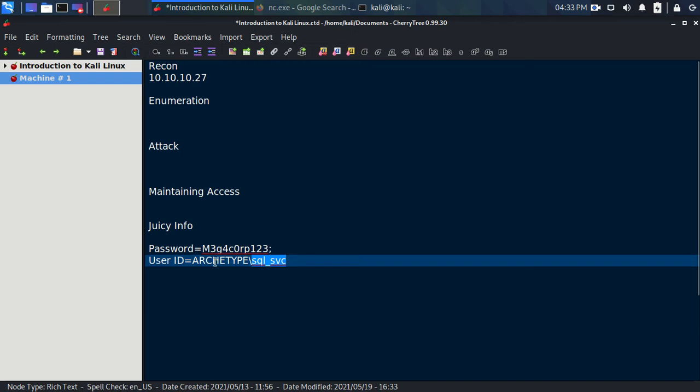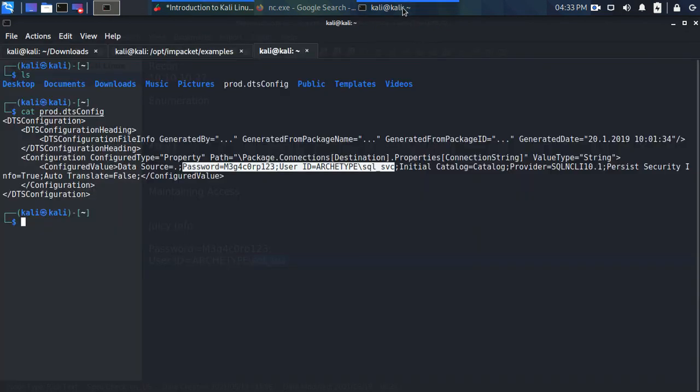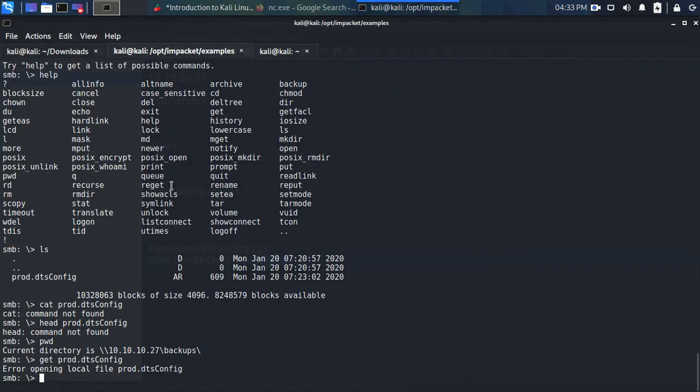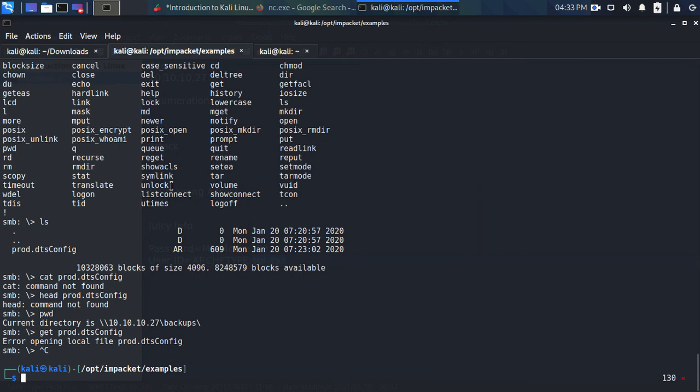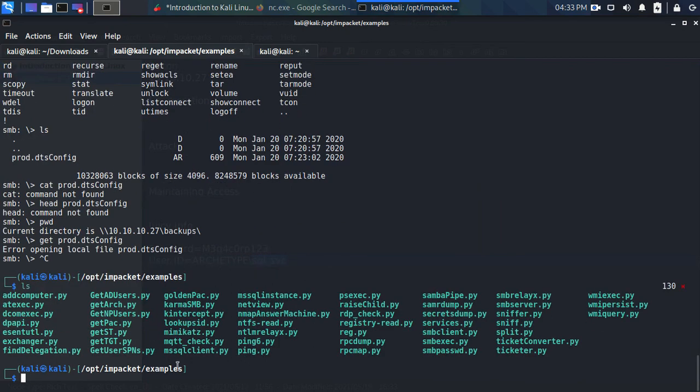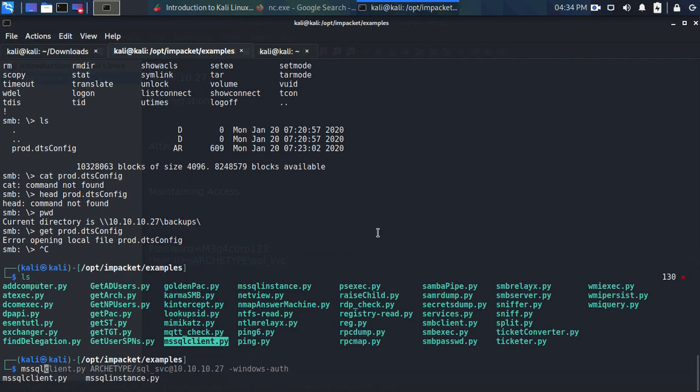And this is the name of the user, sql service. So I will get out of it, and I will look into another script called mssqlclient.py, and I'm going to use this script right here.